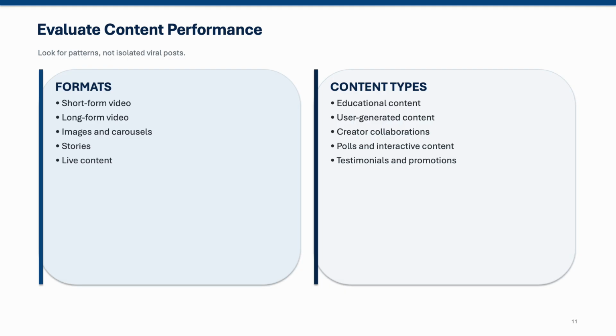But don't look at one viral post and immediately conclude that you've discovered the competitor's winning strategy. You're looking for patterns over time. Which formats consistently perform well? Which topics repeatedly generate engagement? And which types of content seem to fall flat? That's much more useful than focusing on a single successful post.